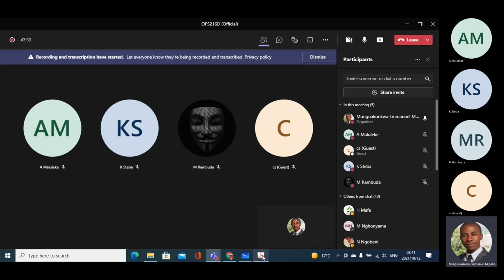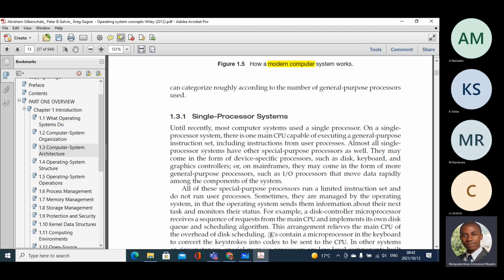All of these subjects are interlinked, and we feed from one to the other, so it's important to know that. And this chapter, as I mentioned at the beginning, is really just more like a revision. But it's trying to locate how the operating system, which is the core matter of our subject, fits in the entire computer system. We had to introduce and remind you of some of the basics, and that's exactly what we're doing here.